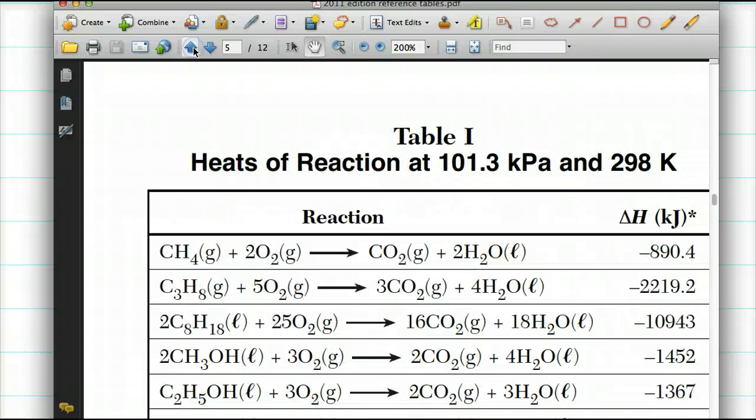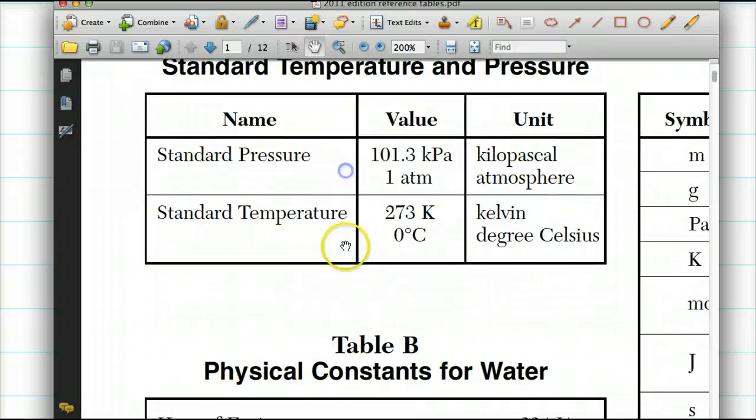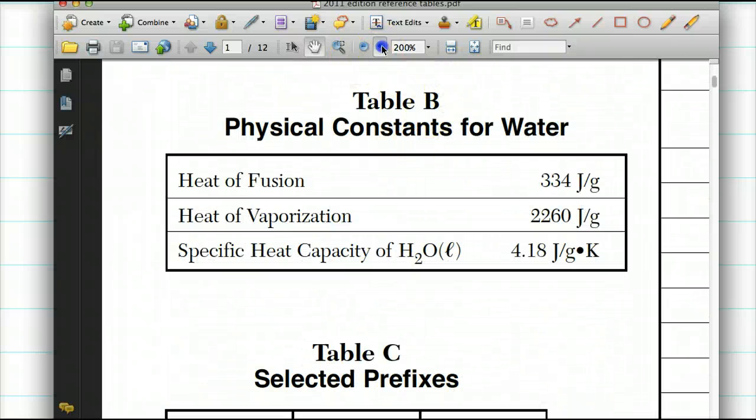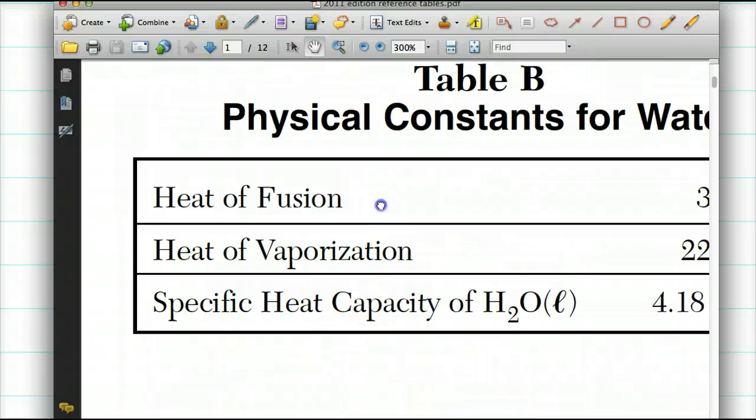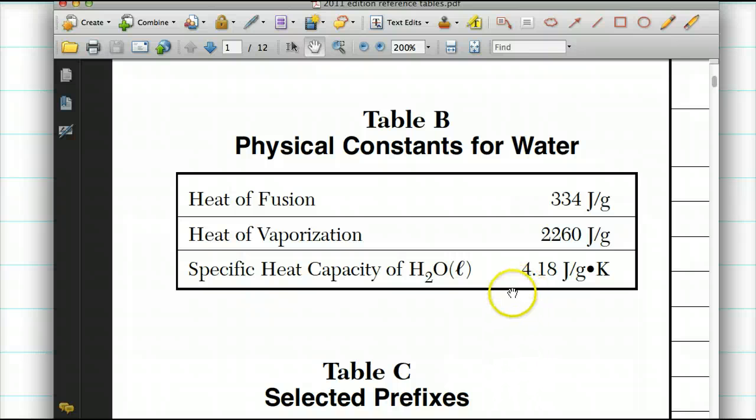is for water, because water, like in the first drawing I gave you, is what the environment's going to be. So if you look carefully, specific heats for water is right there. And here it is. It's 4.18 joules per gram per degree Kelvin. That's what it is. Okay? Now what does that mean? That means, my friends, that it takes 4.18 joules to raise 1 gram of water 1 Kelvin. Now a Kelvin change and a Celsius change is the same. So that's where we're getting that value.